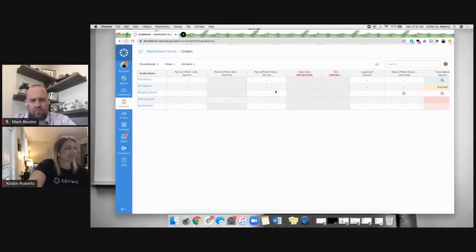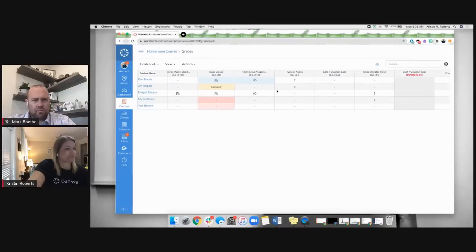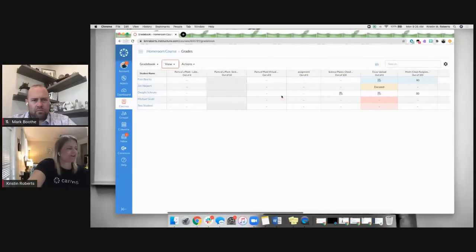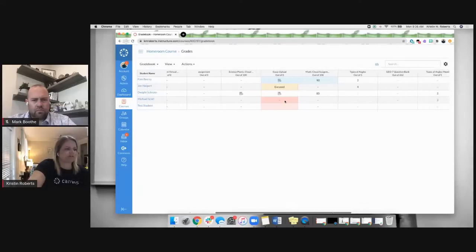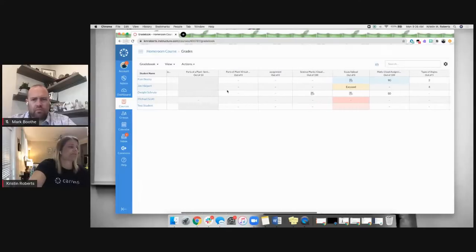This area in here will get really, really long. Something that I like to do and recommend is to uncheck those unpublished assignments so you don't see them at the moment. If they're unpublished right now, and if I don't have grades in there, I definitely recommend keeping that box unchecked, just because the length will be really long as you go through your Gradebook.